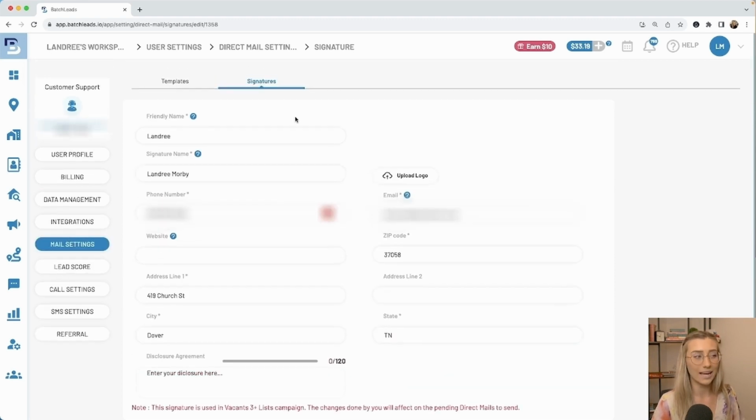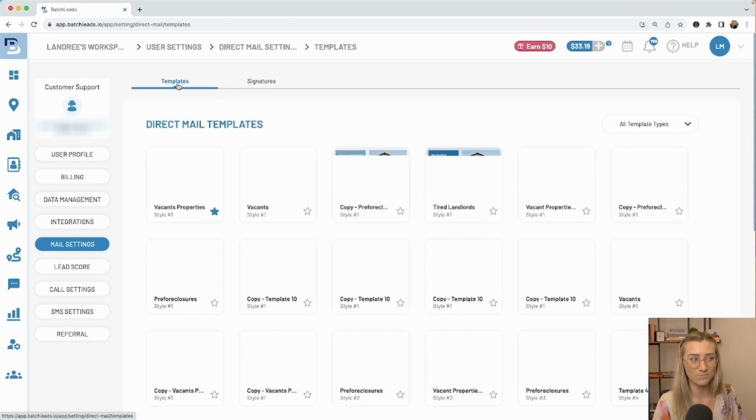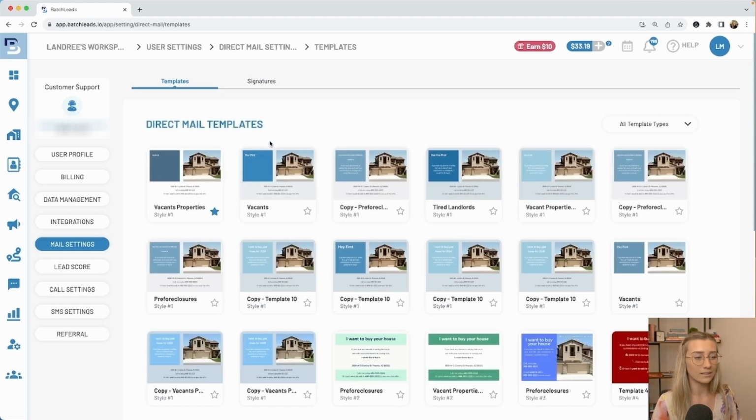Once that's done, now you can dive into the templates. There's a lot you can do with these, and it doesn't matter what you're doing in your business, whether you're using BatchLeads as a real estate agent, if you're wholesaling, whatever the case might be, you can almost completely wipe these clean and type out exactly what you want. So keep that in mind when you're looking at the templates, as they're going to have default wording and it might not match up with what you're trying to present to who you're trying to contact.